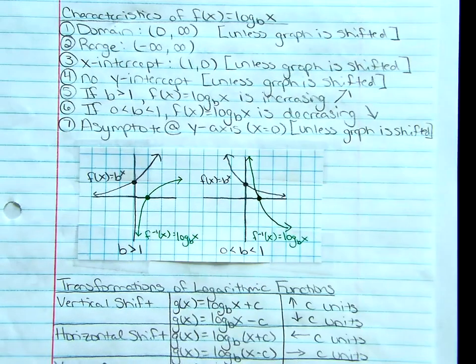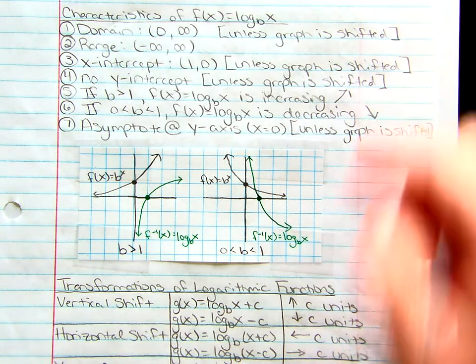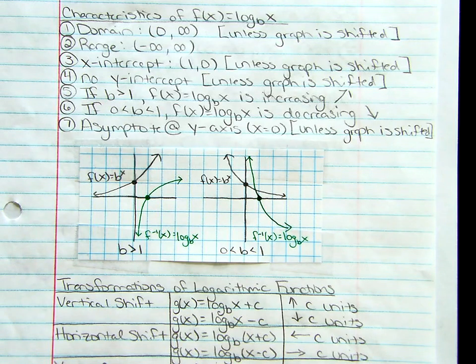And so since they are inverses of each other, if you were to look at your notes from 2.5, you would see that the domain and range are flip-flopped. The domain for our logarithm goes from 0 to infinity, and the range goes from negative infinity to positive infinity, whereas for our exponentials, those were the opposite of each other. Now, I did mark a little bit more specifically that obviously if we start doing translations, those do affect some of our domains and things like that.